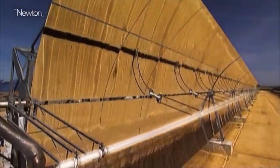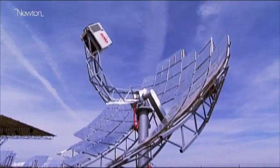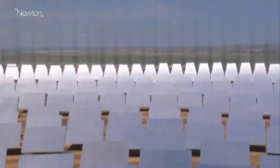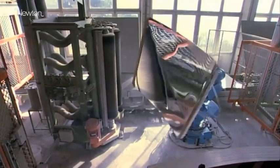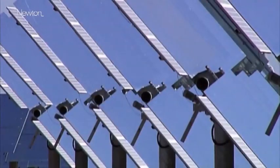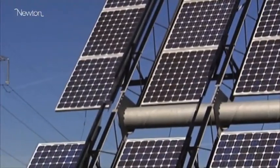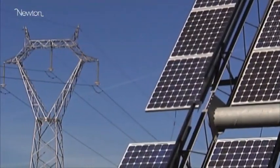Can the sun solve the world's energy needs? New solar technologies using ancient principles promise to reduce dependence on fossil fuels. It's clean and it's endless. We make a large collector concentrating energy of the sun by up to 500 times. If you wanted to generate all the world's electricity, you could do it with less than 1% of the area of the world's desert.